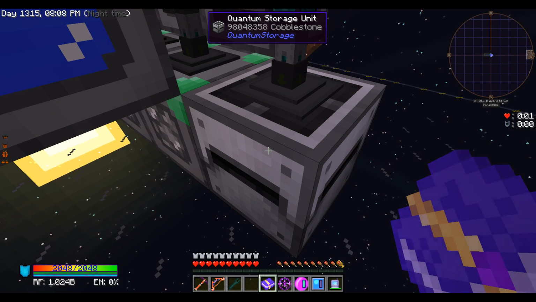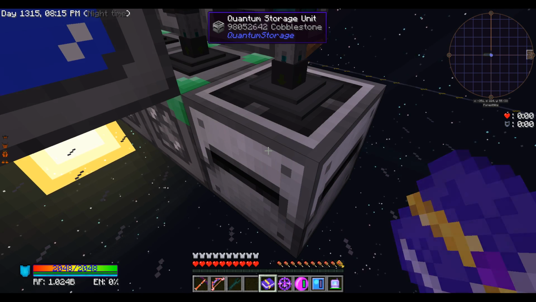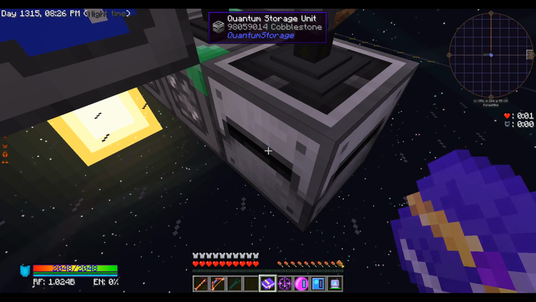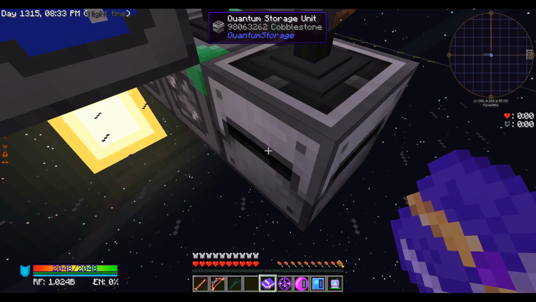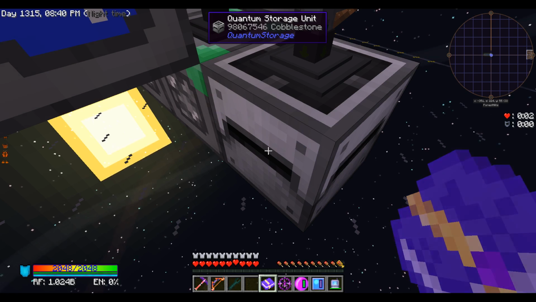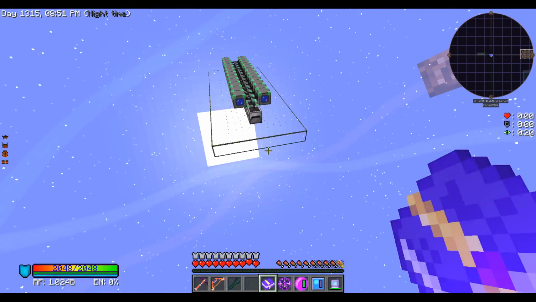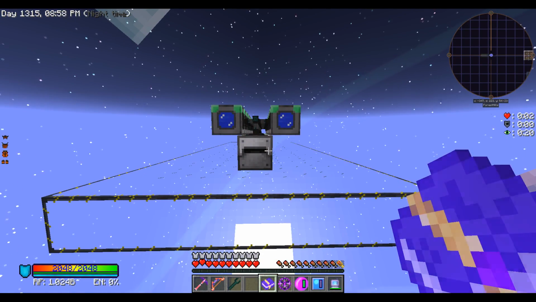So I have, let's see, 98,051,000, 52,000, 53,000 cobblestone. That's how fast all this stuff is generating. And I think this thing holds like 2 billion. And I'm at 98 million right now. This is going to take stinking forever to fill up. I could expand this to have so many more cobblestone generators. I don't know. Maybe I'll do that because that will generate so much faster. But it looks like Wall-E or something.